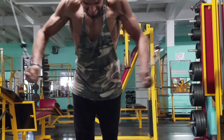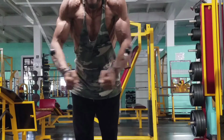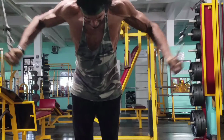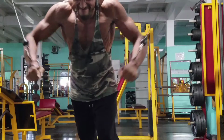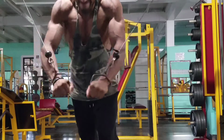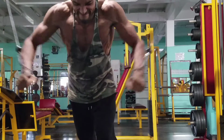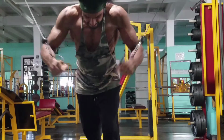Now there are more than one ways to do this, of course. I'm not going to get into that. You've got to find what's comfortable for you. Some people tend to exaggerate and make a big deal about this, and still you do not see them having any particular kind of development in their chest. As for me, I'm lagging my upper chest, so I tend to focus more on it. So basically you've got to do what works for you.